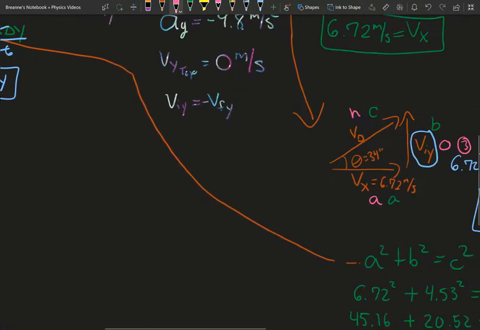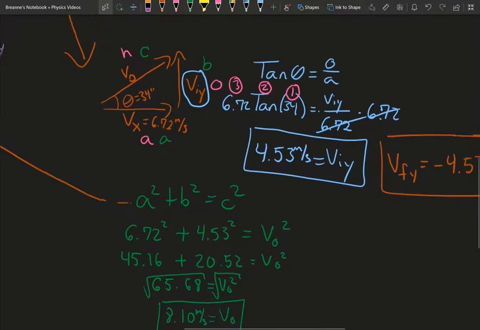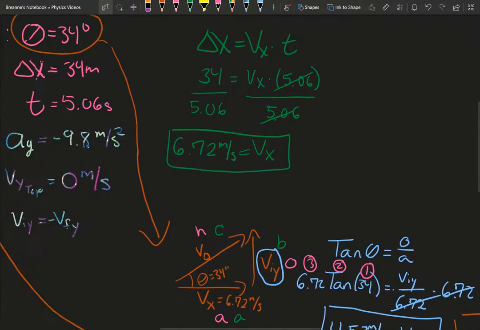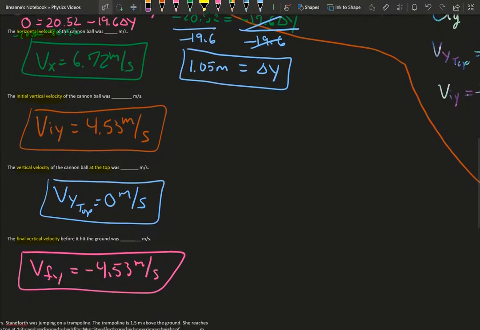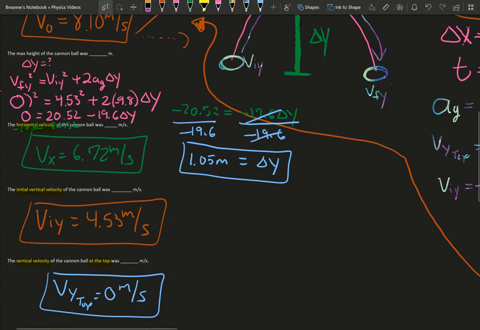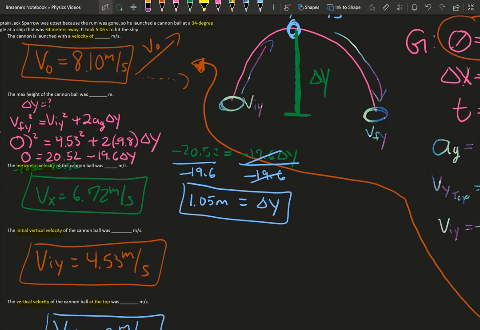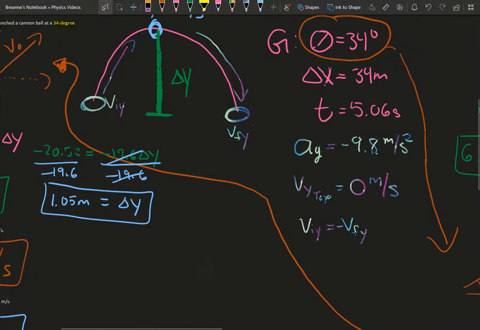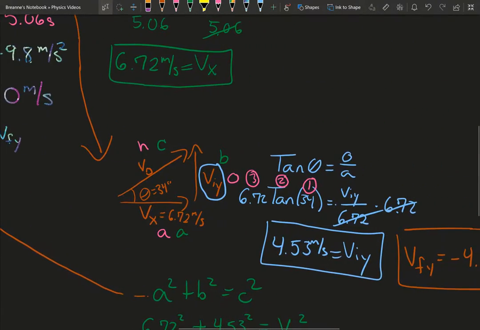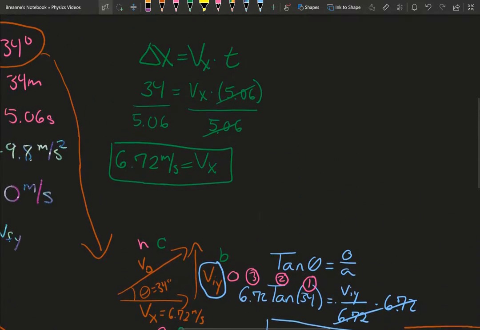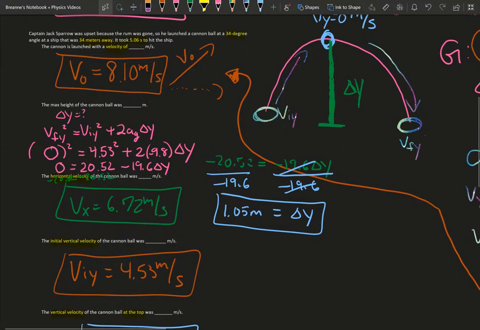So doing all that work up front. The reason I suggested that is because your first question asks for your hypotenuse, and you have to do all that work anyway just to get your hypotenuse. So if you go ahead and do the work to get your hypotenuse, everything else you've pretty much already figured out. The only work we had to do was for our delta y. And you have to do all that work anyway to get to your hypotenuse, so might as well just go ahead and jump into it. So hopefully that kind of helps.